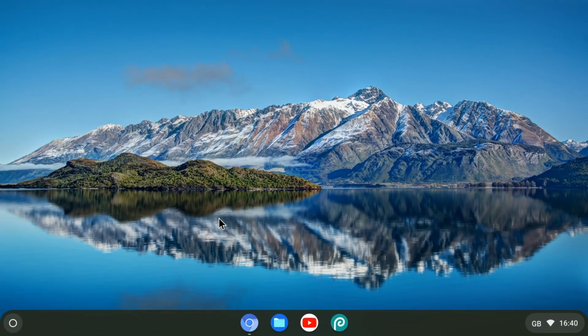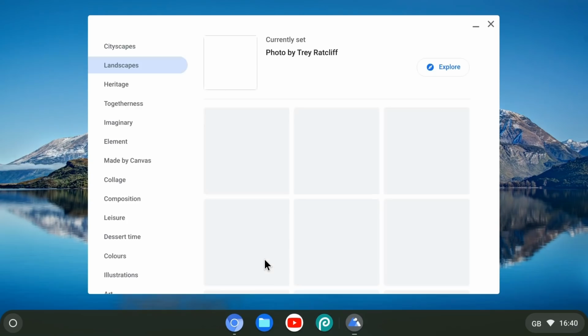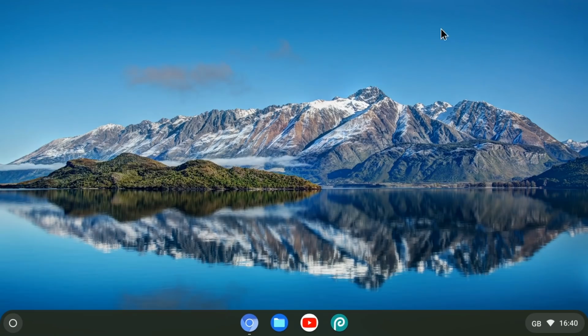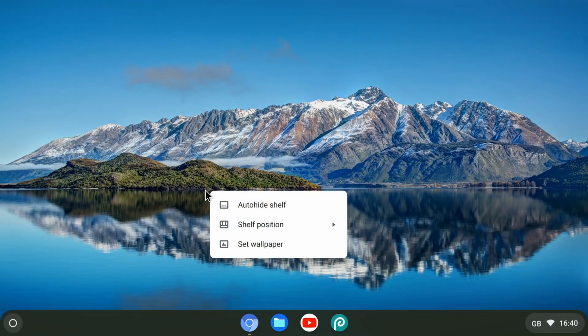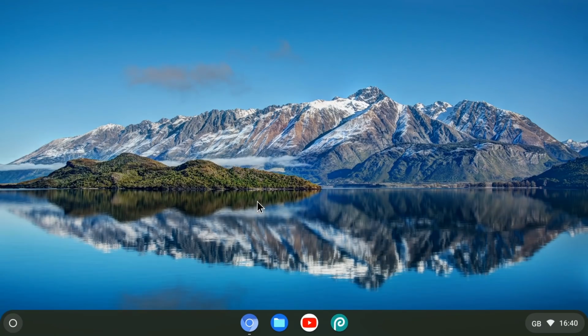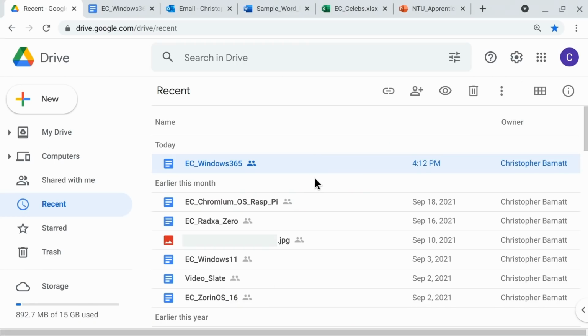Guess what? Here I am back again. And as you can see, I've changed my desktop background, changed the wallpaper. If I right click here, there's all sorts of lovely wallpapers available to use in Chromium OS on the Pi. And I think I'll also change the settings for what's called the shelf, the taskbar, the panel down here. Right clicking again, we can change its position if we wanted to, but I'm going to auto hide the shelf so we've got more space to work with on our screen when we're using a web browser.